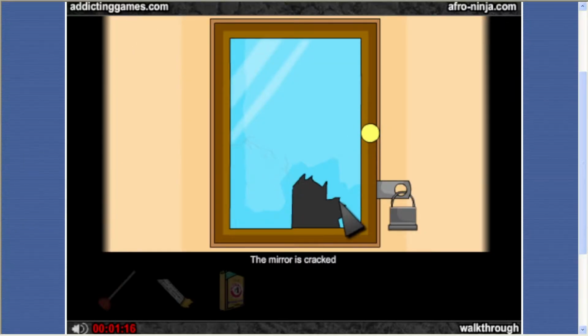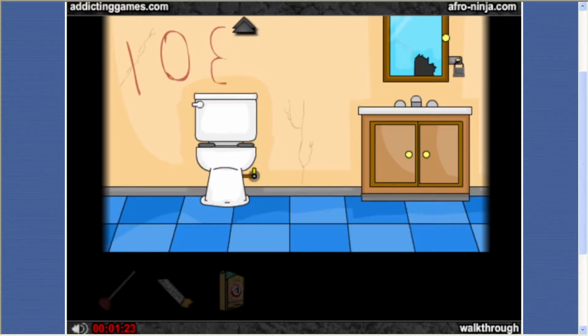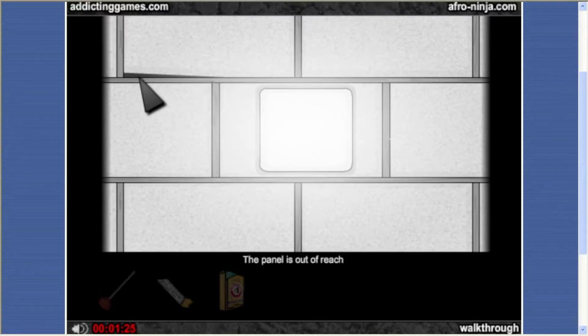Is it broken? Mirror's cracked. All right, we need a key. And it's locked. Okay. All right. Ooh, there's a panel in the ceiling. This panel's out of reach. We need a plunger.